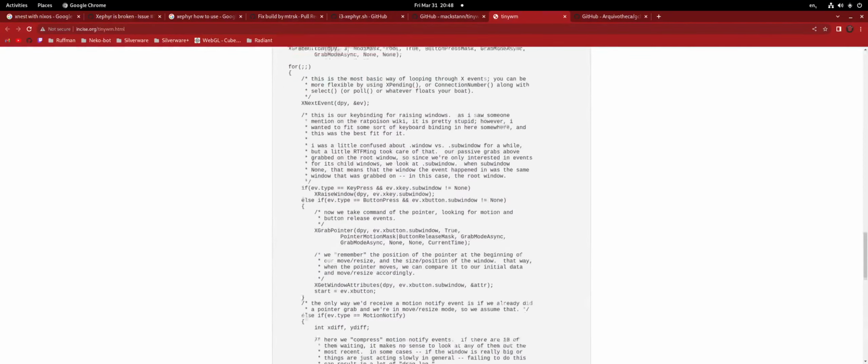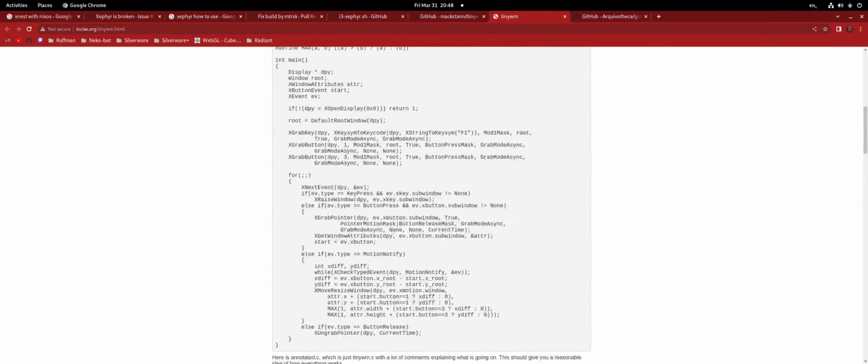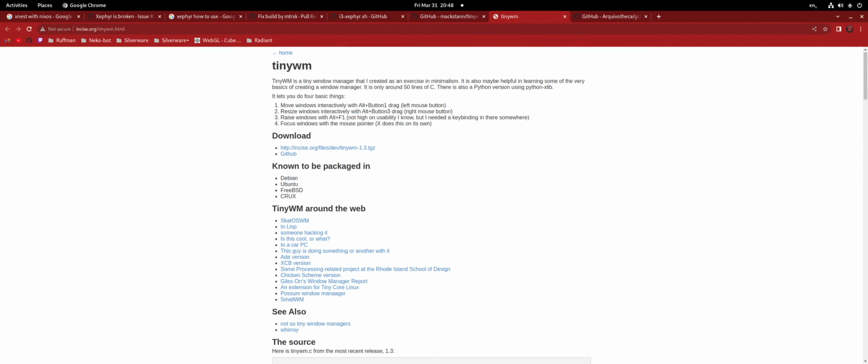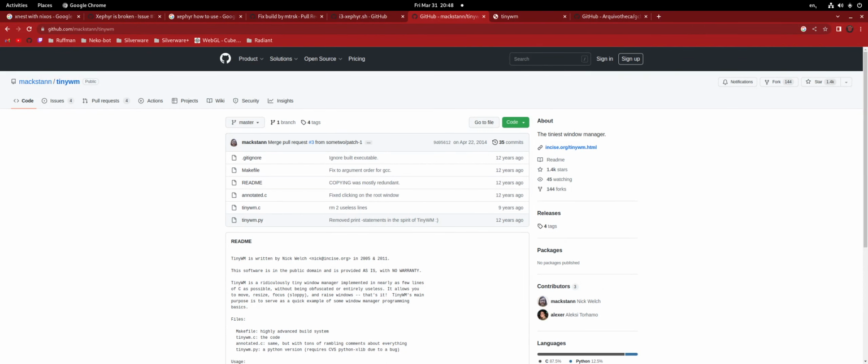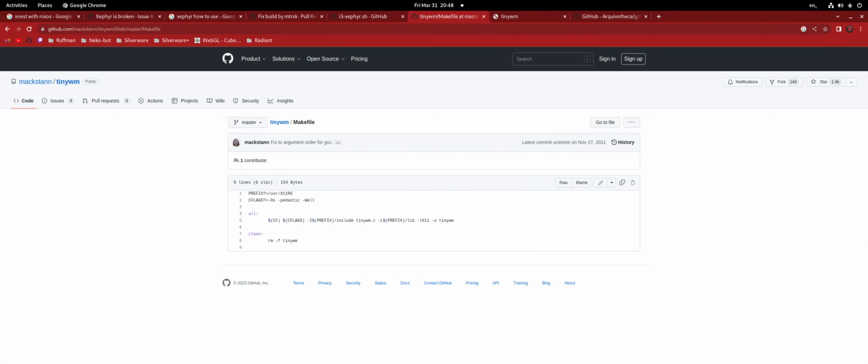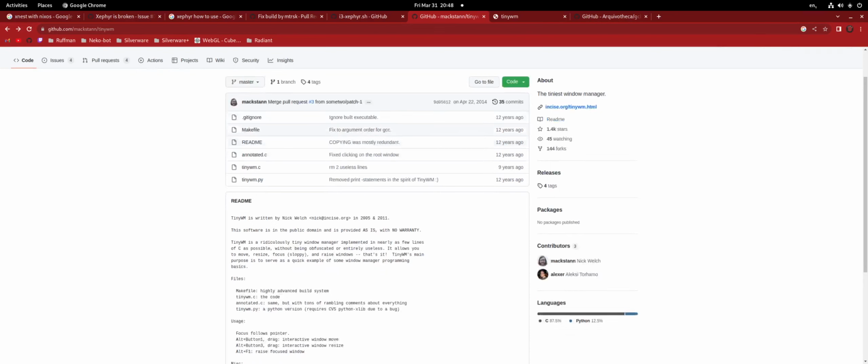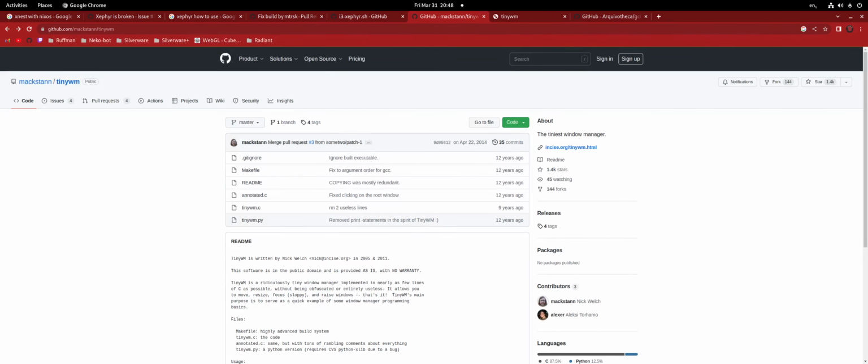Can you see if there is any start text, like an xinit script or something like this? Xinit. Let me see. Probably you start it along with another program, so the window manager itself doesn't start anything, but you start it along with a terminal. We can try. But the problem is that I don't see anything like that in the repo. It just has the Python version, the C version, the explained version.